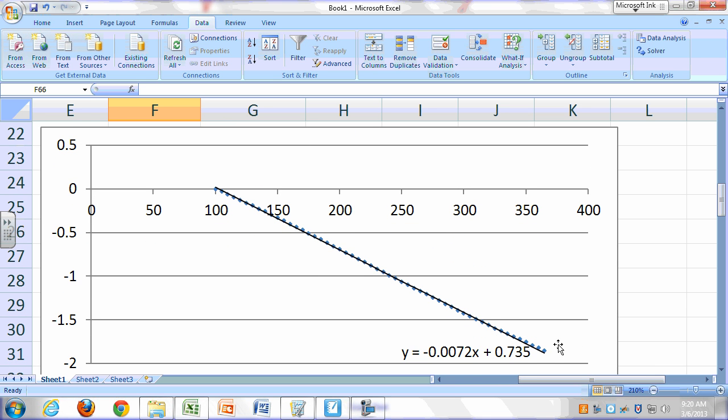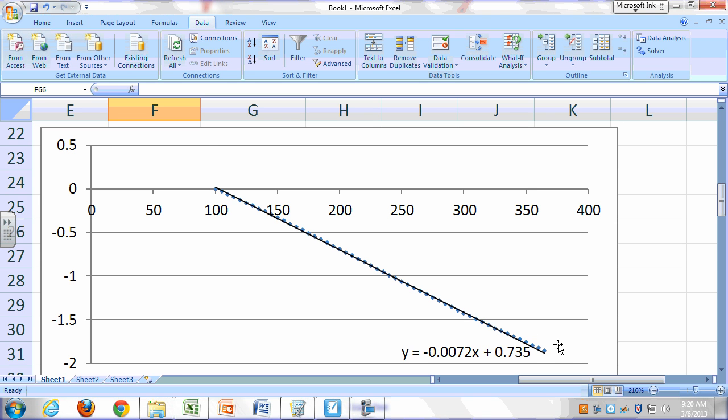Okay, that's one thing you do need to realize about log. One thing you have to be aware of when you're doing log plots, typically they turn out linear, especially if you're looking at a small interval. So if you really want to be confident that your rate law is first order, you have to go at least 2 or 3 half-lives. You should be able to show that your log plot is linear over at least 2 or 3 half-lives. Okay, so that's how you determine your rate constant for a first order process.